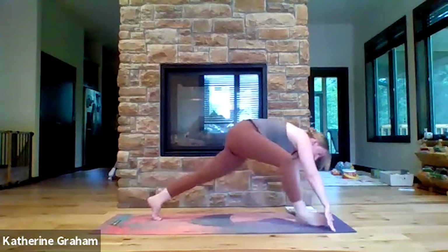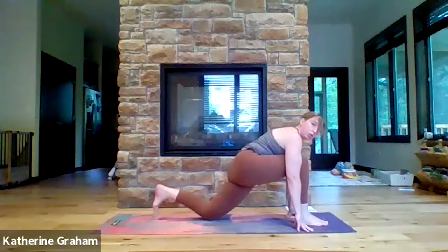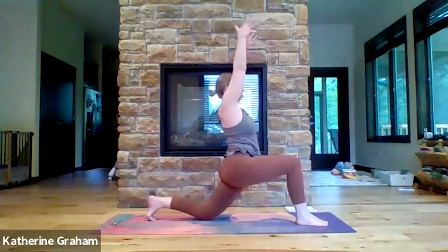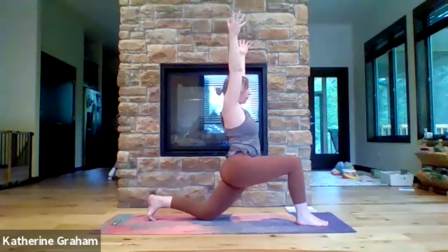This time, exhale, step your right foot forward in between your hands. Low lunge, Anjaneyasana, drop your back knee. Keep your back toes tucked. This time, raise your arms overhead. Press your right foot forward and down.